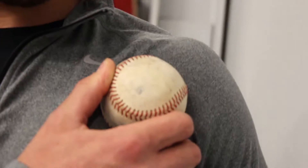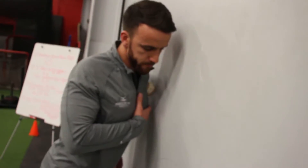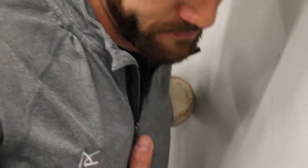The first thing we're gonna look at is essentially foam rolling with a baseball and a lacrosse ball. We're gonna really try and hammer out our pec minor muscle for about 30 seconds to a minute on each side. I'm a big motor control guy, so this is a muscle that oftentimes gets junked up and affects the way we move.